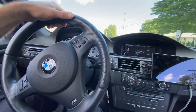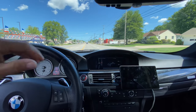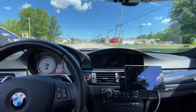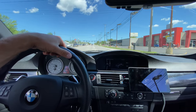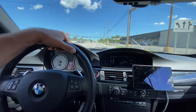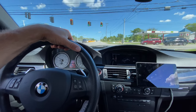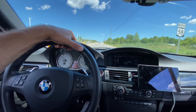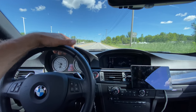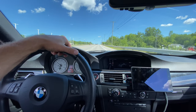I appreciate everybody being patient as far as how long it takes me to upload. It's just, you know, a lot of work that I do to this car, and I'm very anal retentive about things, so I tend to spend a lot of time making sure I do things correctly. That doesn't lend itself well to being a person who uploads very frequently. But nonetheless, now that I got the car on the road, I have it hopefully where I want it.